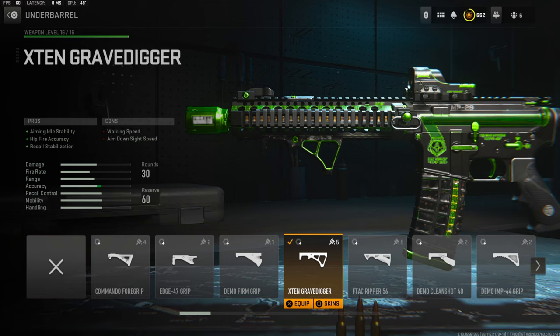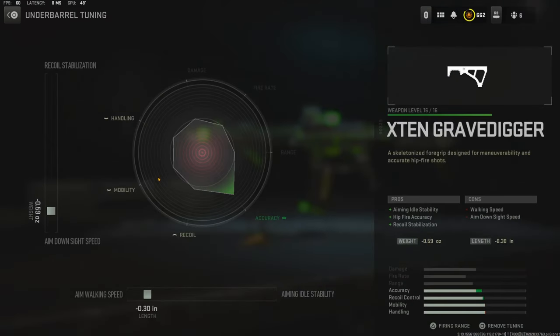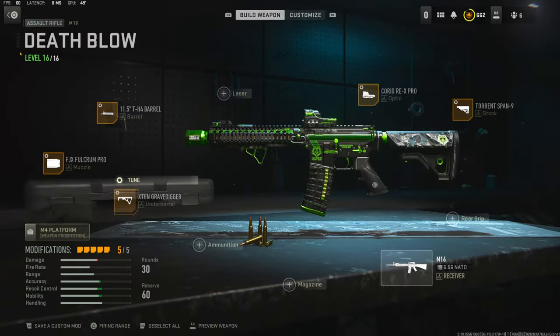And the underbarrel on the blueprint was the X10 Gravedigger. It adds aiming auto stability, hipfire accuracy, and recoil stabilization. It takes away a little bit of walking speed and aim down sight speed. The tuning I went with is -0.59 ounces for aim down sight speed and -0.30 inches for aim walking speed.